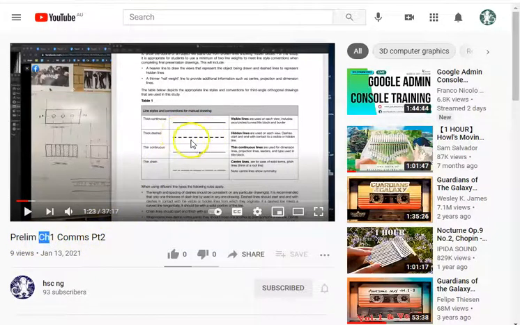Now, the big thing is we need to be able to see a clear distinction between thick dark lines and thin dark lines. So we use thin dark lines for dimensioning, whereas our objects should be drawn in thicker dark lines. Now I've talked in this video about how we do that. We should use a mechanical pencil that's 0.5 millimeters for our thick dark lines, and our thin dark lines should be drawn with a sharpened HB pencil.